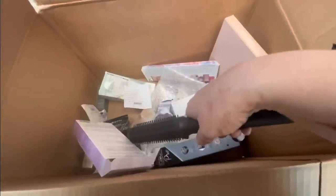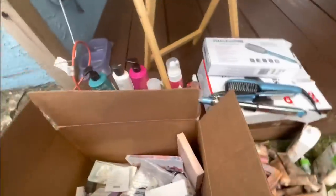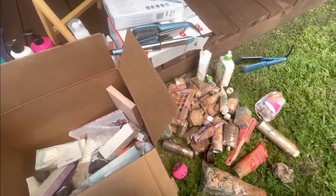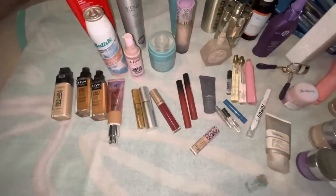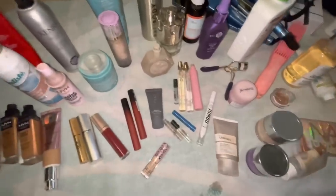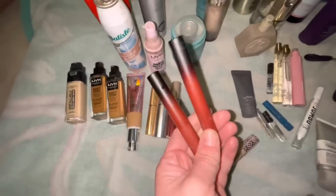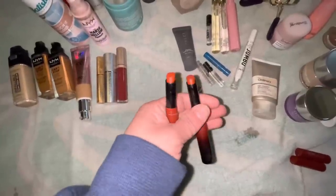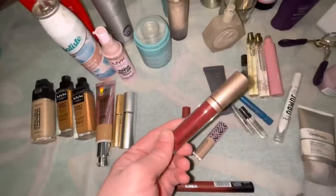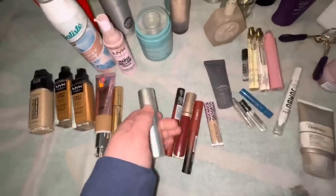Okay guys, that's all that I found. I'm going to clean everything and show you what I was able to save. Just from all the tools, the undamaged items, and the perfumes, I'm going to say this suit box adventure was definitely worth it. I have a lot of this stuff cleaned up now — I found a whole bunch of foundations, lipsticks still sealed, some things with the seal still on them that had never been used, and this Bare Minerals lip gloss still had the seal on it. I also found a small Tarte concealer.